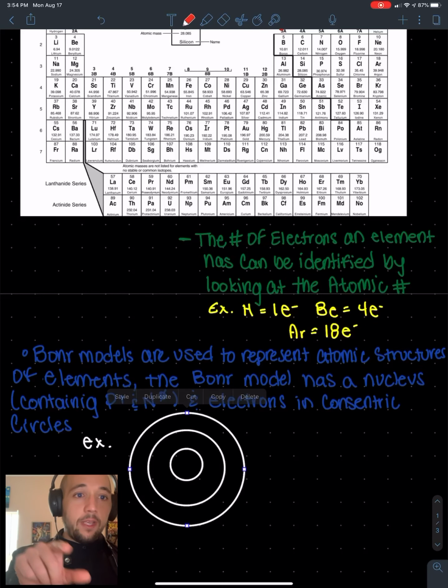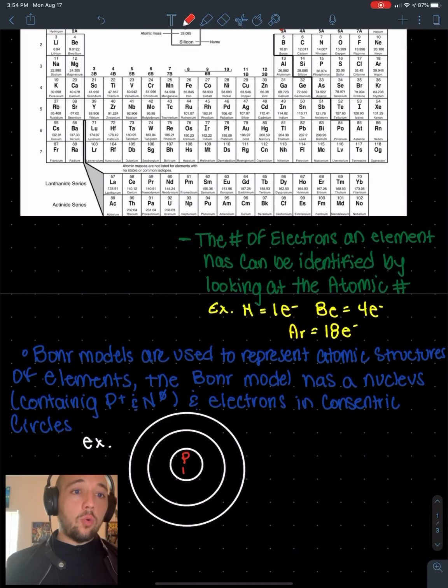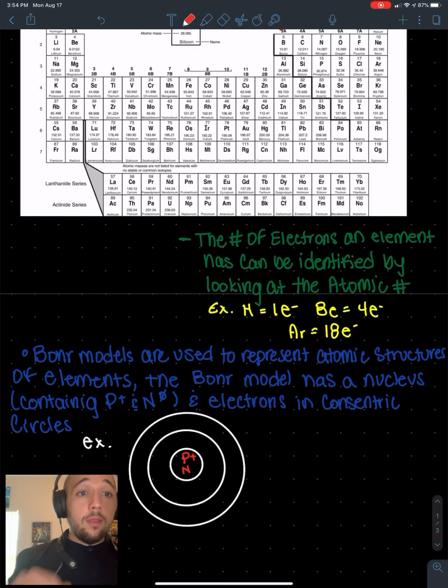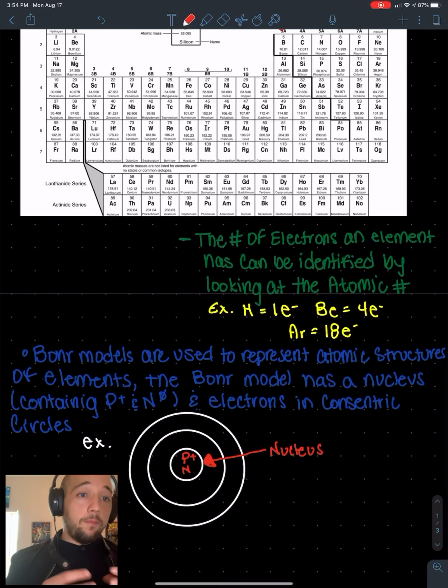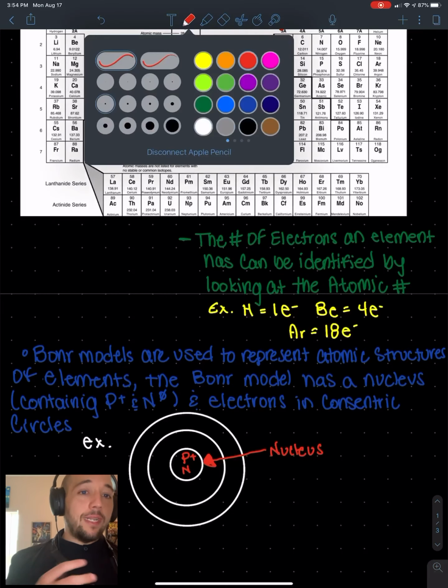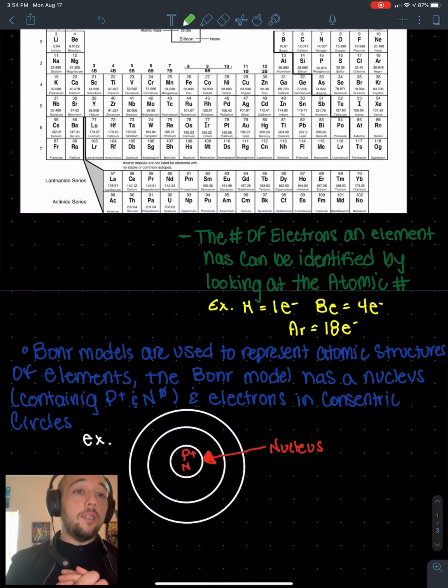I do draw an arrow towards it, and you can also see that there are protons and neutrons in there. I do a little arrow that shows that that is the nucleus. Again, no electrons go in that circle. That's not an electron energy shell. That's just to represent the nucleus, where you find your protons and your neutrons.